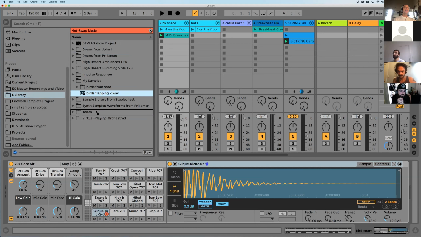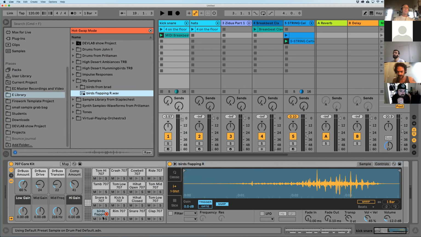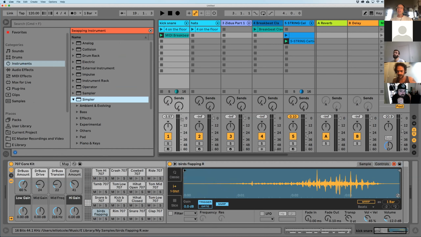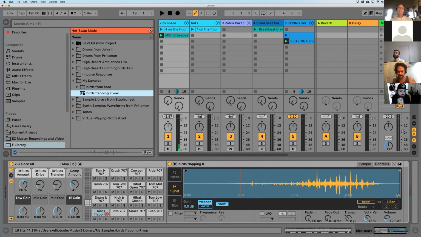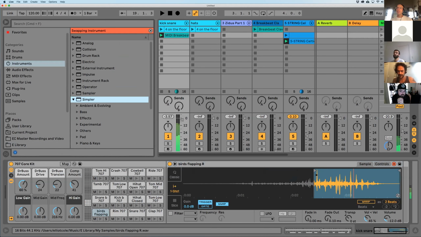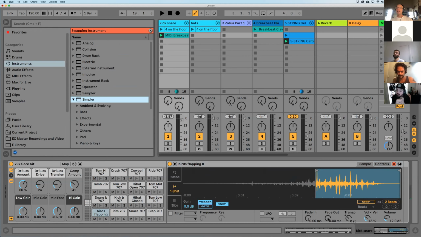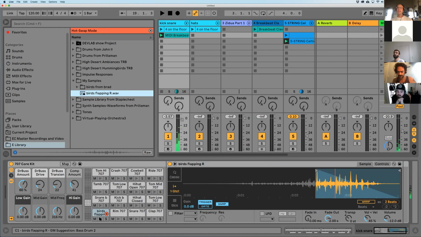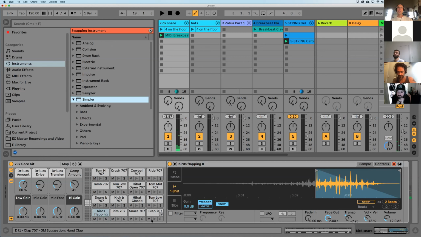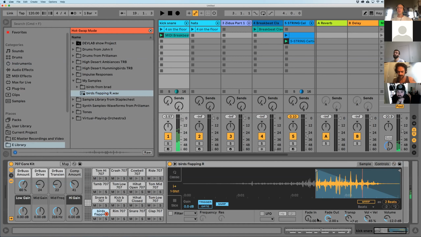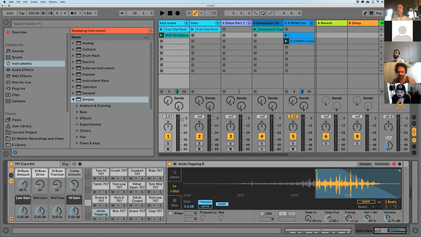So I can drag this recording of birds, drop it here, and then I can choose the starting point here. I can fade it in or have it fade out, transpose it, change the volume.